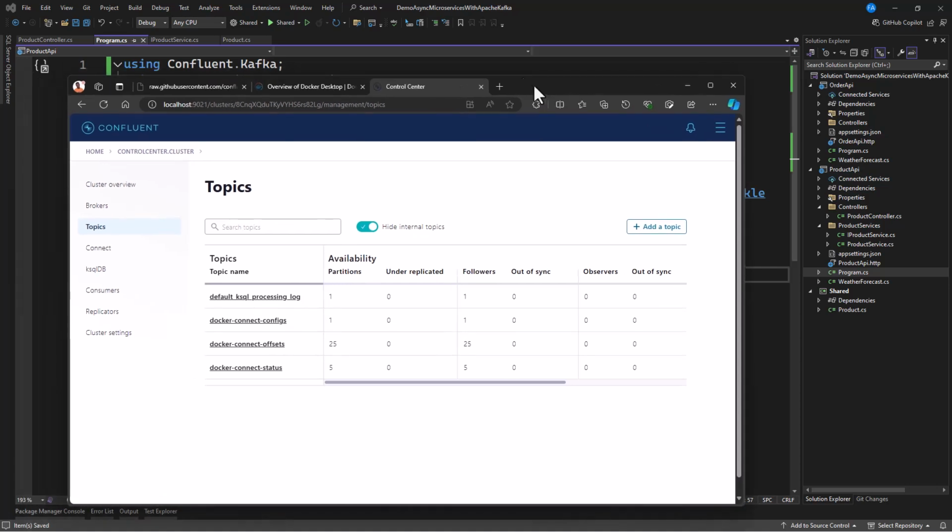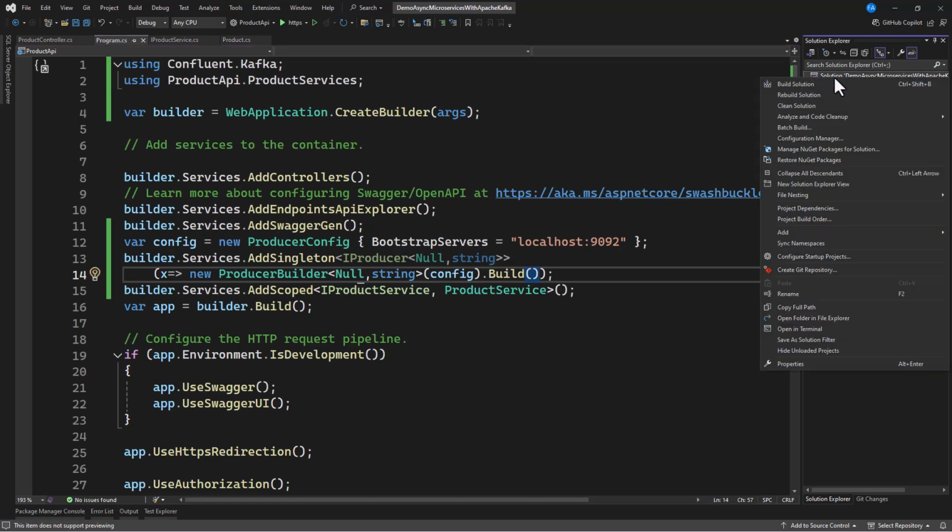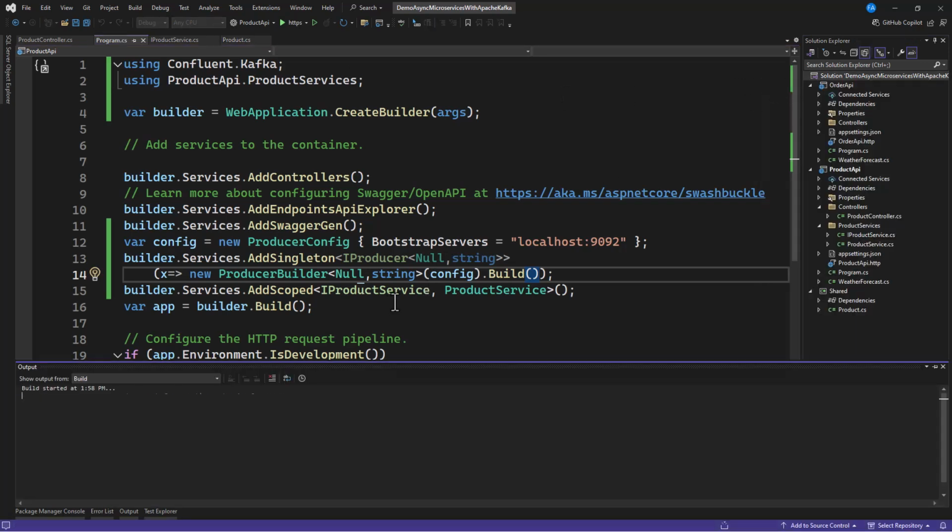Now we want to run this, so let's make sure we choose the product API. But before that, let's make sure we build this first to see whether there's no issue. And in case there is no issue, then we're going to run it. As soon as we add a product, we must see a topic created as add product topic. As soon as we delete a product, we must see a topic known as delete product topic. So you must see it in there.